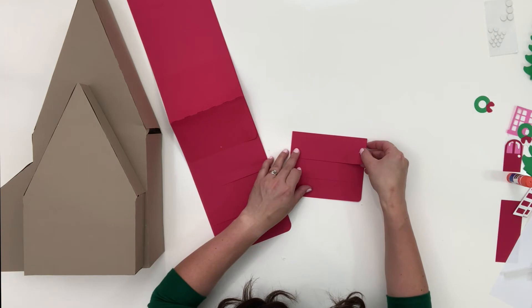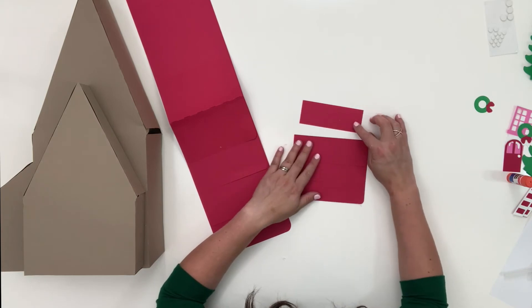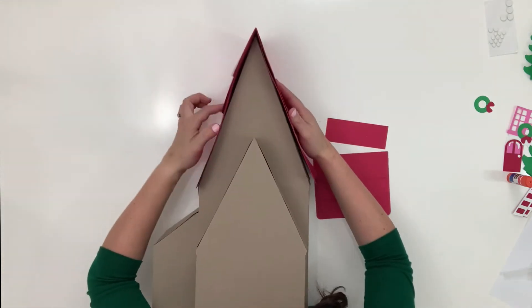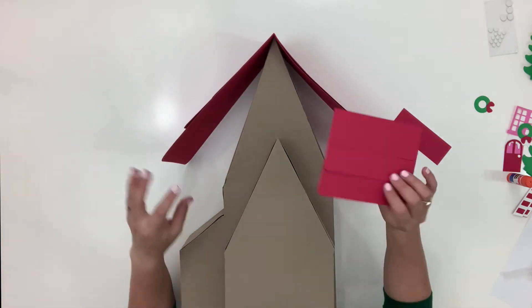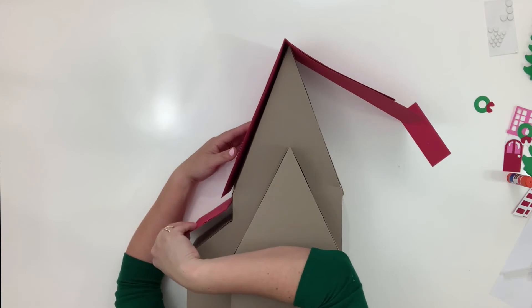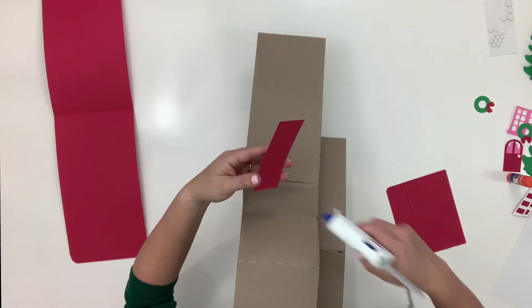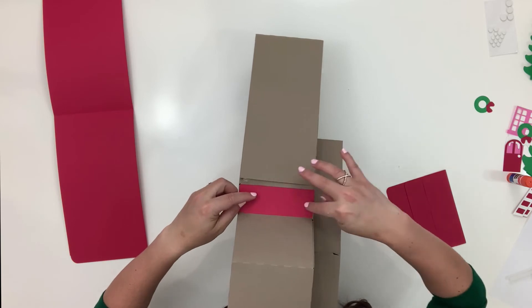Make sure you have one more red piece — it's a little bit smaller than the others because your roof is going to overhang. How you overhang it is up to you — if you want to center it, you can, which is generally what I like to do. If you're going to push them all forward, make sure the side one comes forward as well. This piece goes right where it looks like it's part of that roof line — go ahead and glue that right in place.